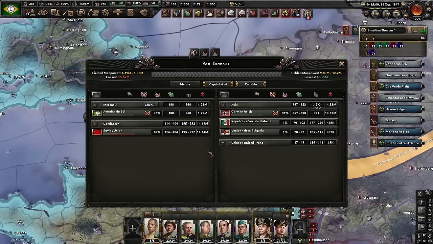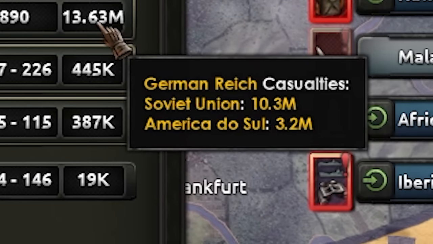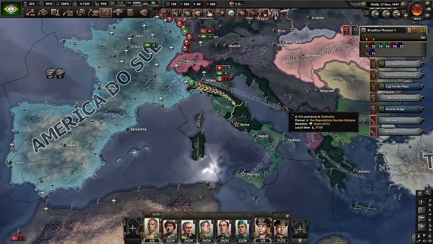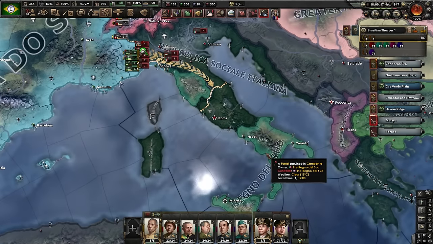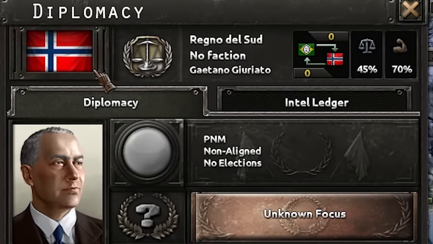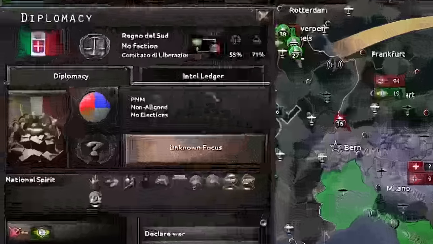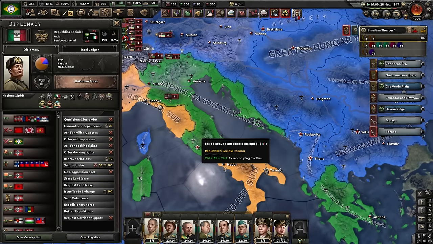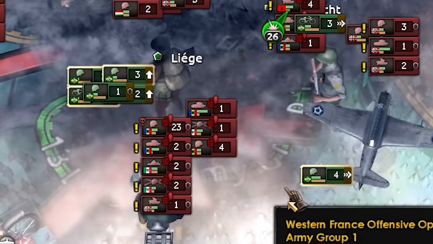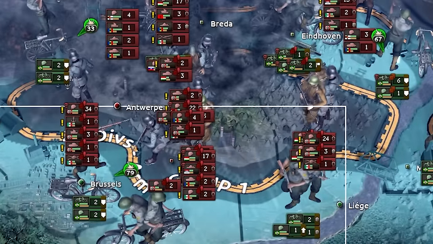Interesting. And because you like to see losses, I lost 1.2 million and Germany lost to me 3.2. What is going on here? Italy has the civil war and they're fighting against not democratic Italy or non-aligned Italy. No, they're fighting against Norway. What is going on with this game? This is so stupid. Oh no, they're not Norway anymore. That's some good news. But they're not at war with the other Italy. They just exist now. Small little encirclement. Goodbye. And another small little encirclement.